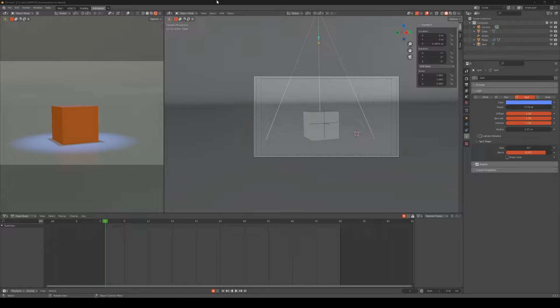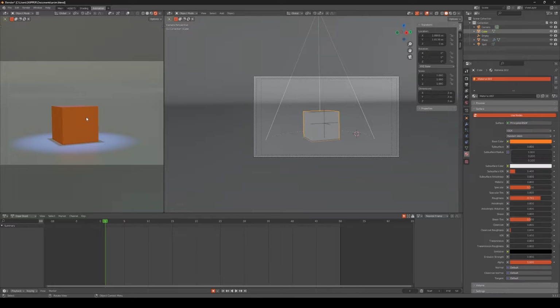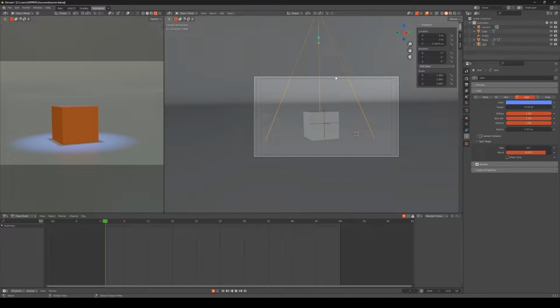All right, welcome back. So today I want to talk to you about how to animate things in Blender. It's going to be a very simple and very straightforward tutorial. We're going to start by moving this cube, adding some stuff to it, and then I'm going to show you how to animate values and stuff like that, like the intensity of the light, like the power, and that kind of thing. All right. So this is going to be very simple, like I said.